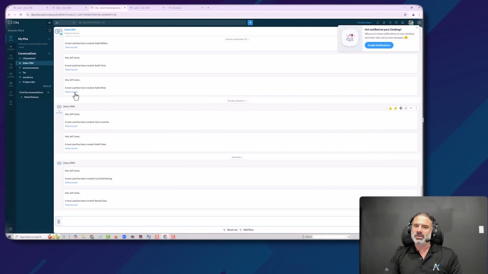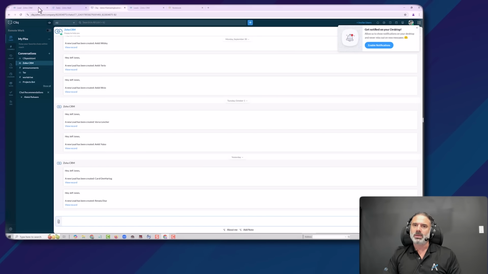Very, very convenient. In addition, Zoho Cliq can be used to send you messages. Let's say a new lead was created or a new text message was received or there is some problem in accounting or anything like that. So instead of sending you emails, and then you have like a bazillion emails, those notifications are really cool. You know what's going on, but you don't really need to take action right now and you can take action later.